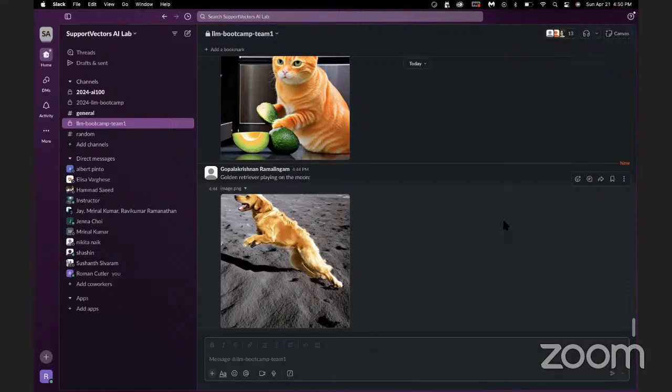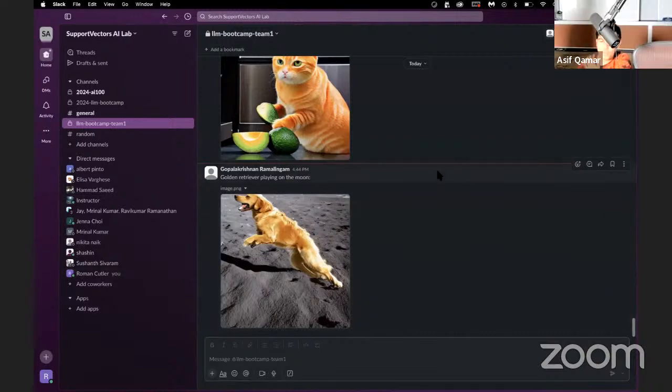Yeah, I'll push out my notebook that has that code segment. It's just inside of where you define the generator. You have to define it lower, running it as a CUDA execution. I'll post that line in the Slack channel here. Right, thank you. Thanks. And this is the final golden retriever playing on the moon.